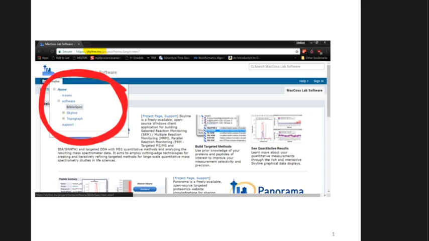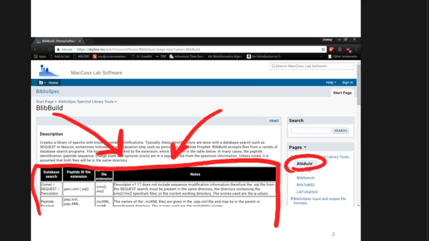I wanted to show you guys, if you go to the Skyline website, skyline.ms, you don't have to do this right now, I took screenshots for you, but if you want to play along, that's great. If you hover over this home, it should drop down a menu under home, under software. You'll see something listed called BiblioSpec. This is the functionality that lives within the Skyline ecosystem for making spectral libraries. So if you had any questions about what we were talking about this morning as far as making spectral libraries, you'll find a ton of documentation here on the Skyline site.